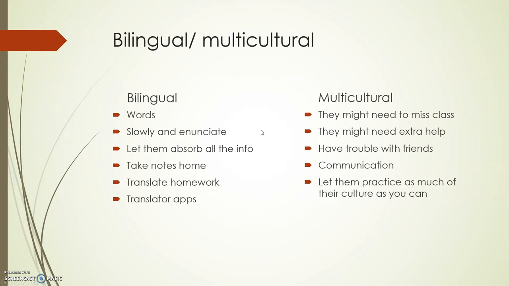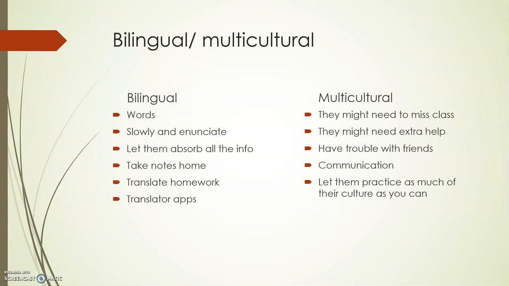So the first thing we have is bilingual, or maybe kids who don't have English as a first language, and multicultural kids in the classroom. So focusing on bilingual, you can say, make sure words are slowly pronounced and enunciated. You can have things highlighted around the room, like whiteboard, maybe an illustration of what you're presenting in class. You can have the word underneath it, so that way they have a visual aid.